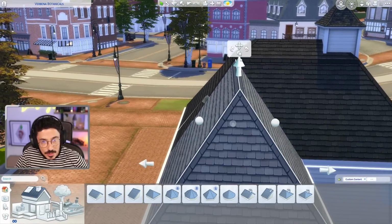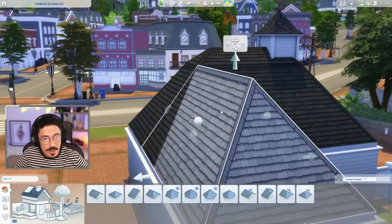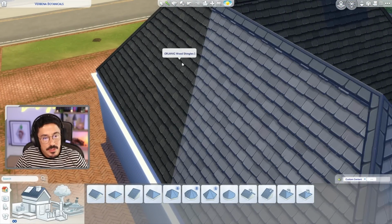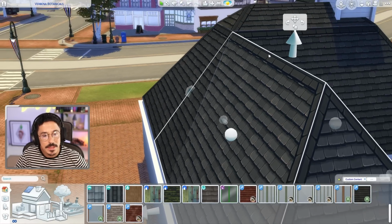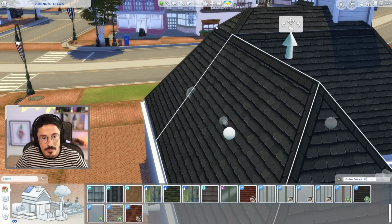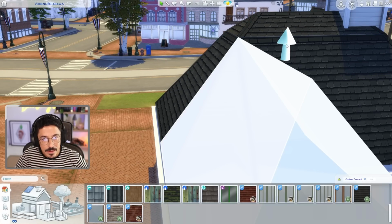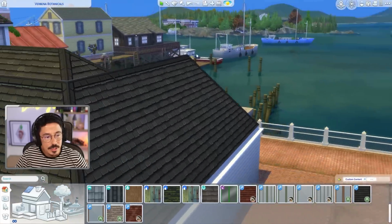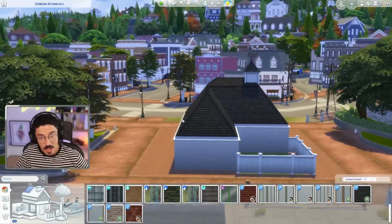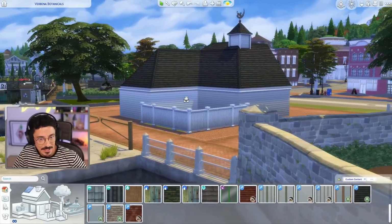And then I do need to sort out just a little bit more there. Oh, I think that's okay. Is that okay? We'll know as soon as this goes on. No, it's not. There's a little gap there. And I know there's a little gap at the top as well, but I'm thinking about wrapping a little fence around there, rather than lifting up the roof pieces. I have a vision and I'm wondering if it's going to work. Yeah, I think that's as best as we're going to get it. Oh, do you know what? I like that. Yeah, I do.